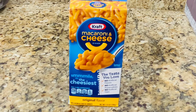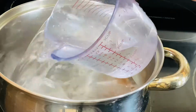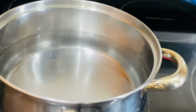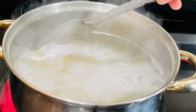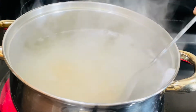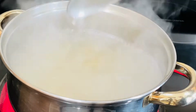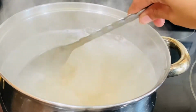Hello friends, today's recipe is macaroni cheese, very simple and easy to make. For that you need 6 cups of water. Boil some water on a stove top. Open the box, pull out the packet and empty the macaroni into the pot. Bring it to boil for 7 to 9 minutes. You need to stir occasionally so it doesn't stick to the bottom of the pan.